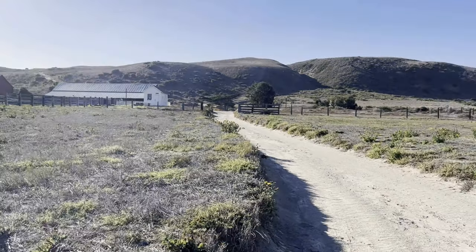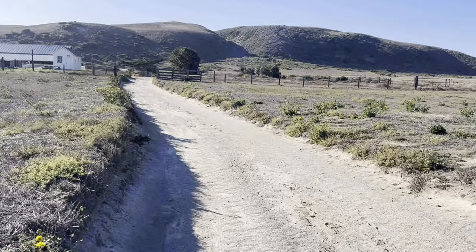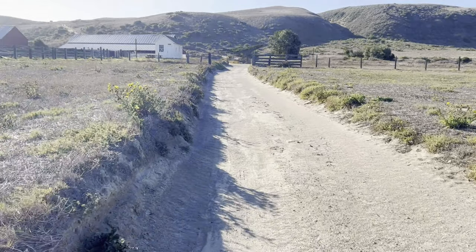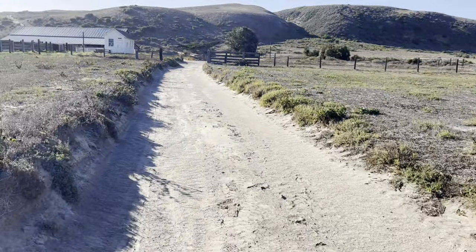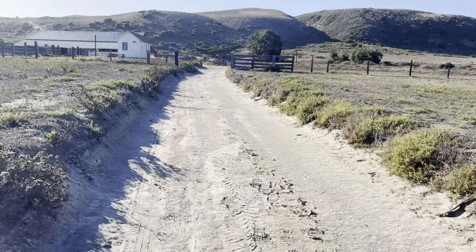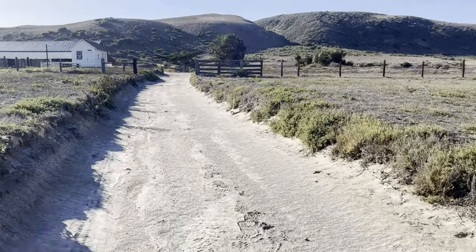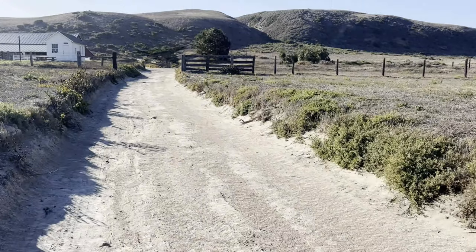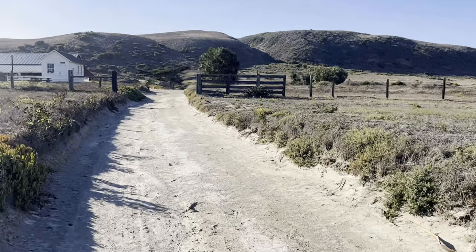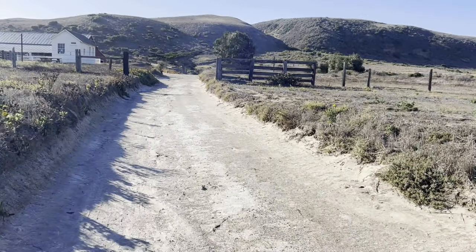That's why you see the eucalyptus at the bunkhouse as well as near the staff house. On Santa Rosa, it's a pretty big established population. While eucalyptus is classified as invasive, it doesn't look like it's been spreading into areas past the bunkhouse or staff house, so that's a good thing and we hope that stays that way.